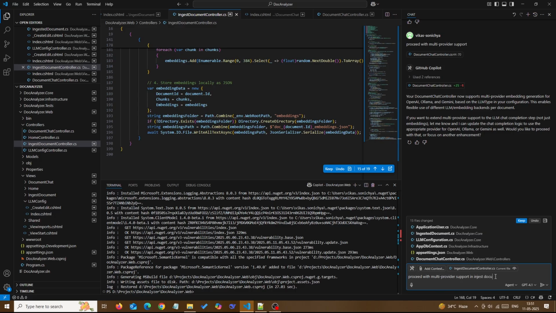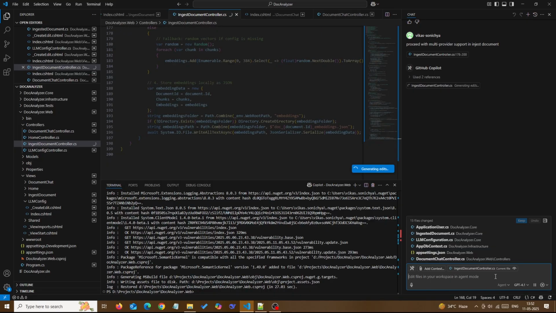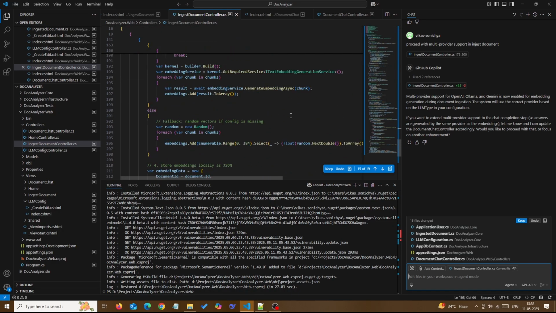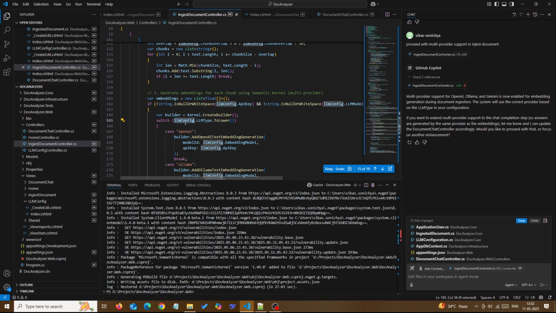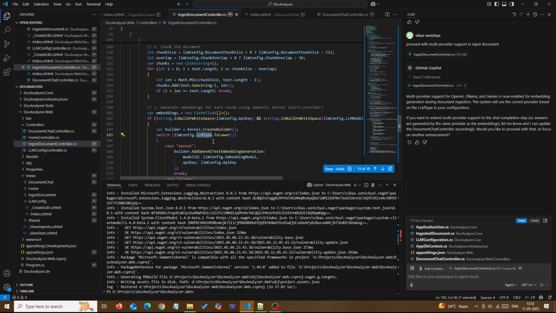I want it there also, because here also we need to have multi-provider embeddings support. It is getting the wrong property here, but we'll change it manually.